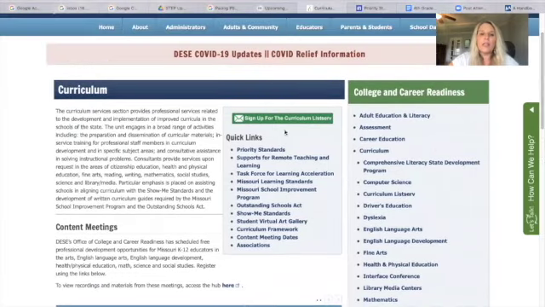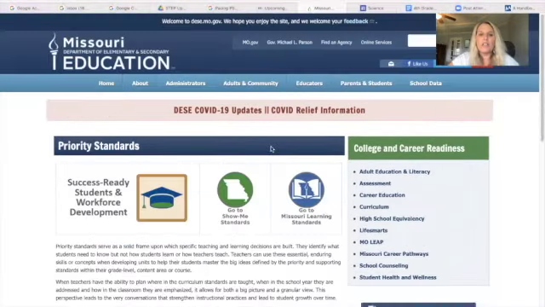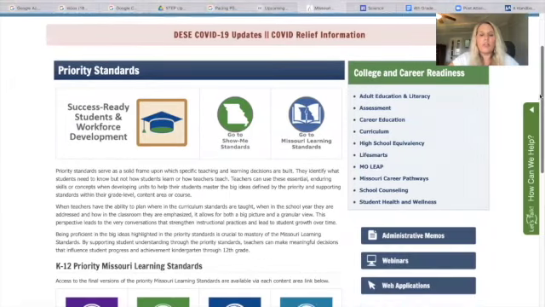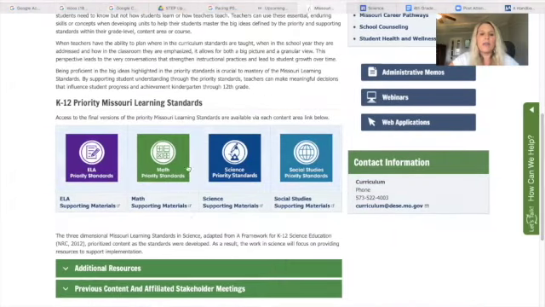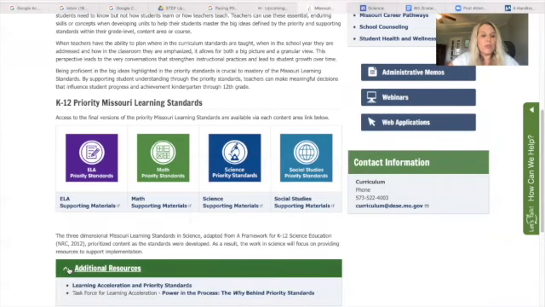So back up to the quick links box. If you click on priority standards, that will bring up for you the priority standards page, and you'll see this graphic that I had on my slide. A couple of different things. They have added some additional resources underneath here. You can see under each content, they're starting to add more and more supporting materials. I won't have time to go into all of those today, but I wanted to highlight them, as you're doing curriculum work, to make sure you give some time to look through them and give teachers time to look through some of those supporting materials.